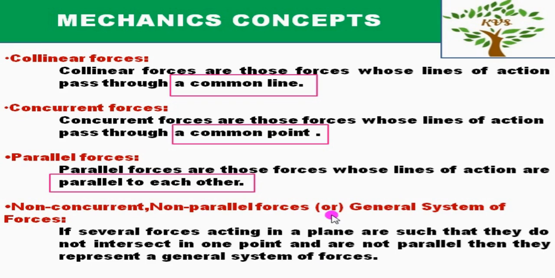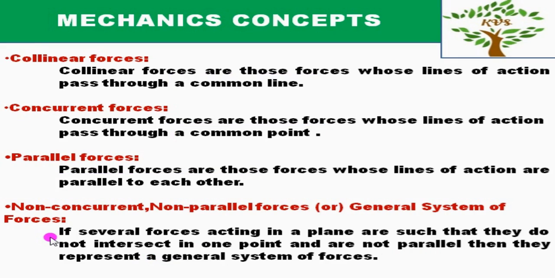Non-concurrent non-parallel forces are also known as a general system of forces. If several forces acting in a plane are such that they do not intersect in a point and are not parallel, then they represent a general system of forces, which means in this system there is no common intersecting point and the lines of action of all the forces are not parallel.